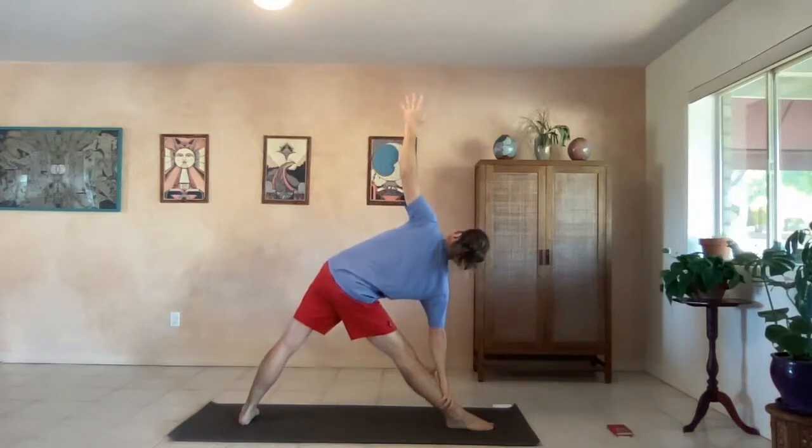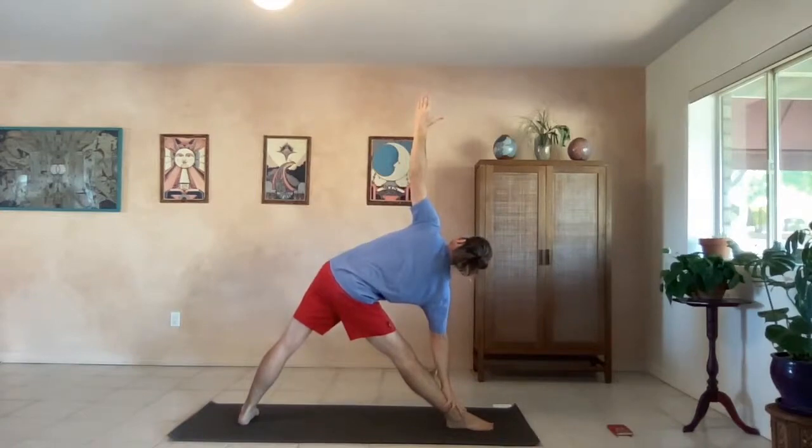You get that nice sense of broadening out, spreading out the body. Actively reaching from hand to hand. Foot to foot, crown to head to tailbone. Those three long lines.